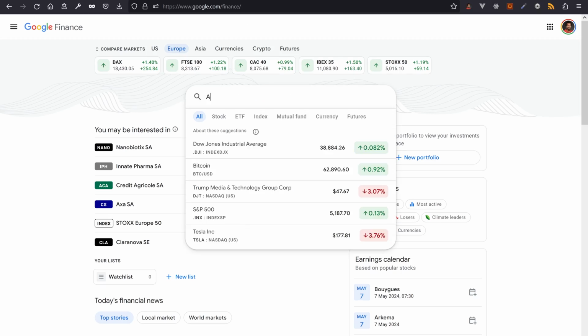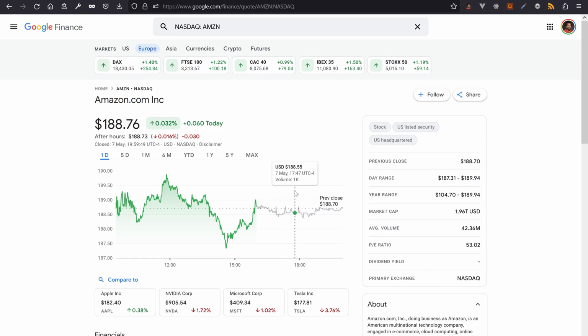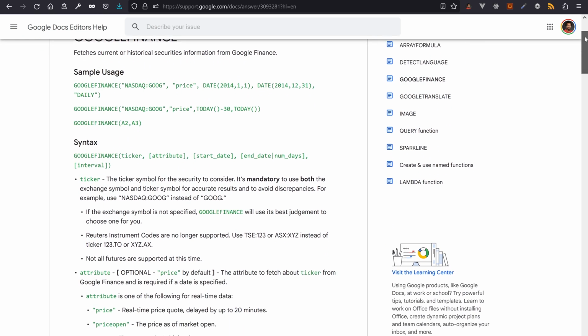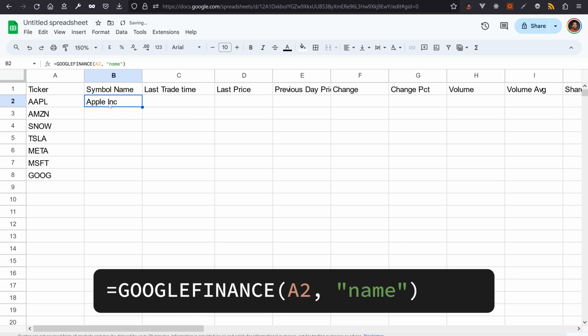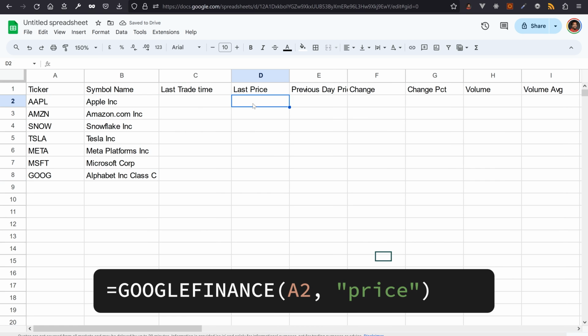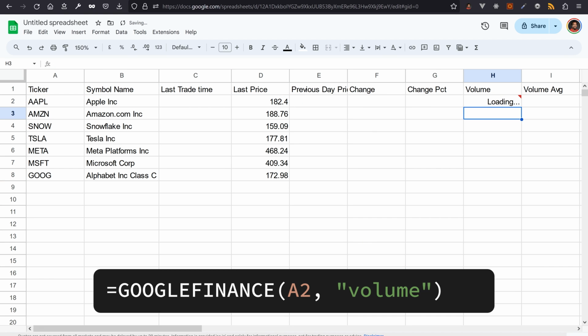Google manages its own financial market service for stock prices. It's called Google Finance. And since it's in the Google ecosystem, Google Sheets can download data from Google Finance in a cell using the Google Finance method. Run Google Finance with different input arguments on the ticker symbol column to get the company name, the latest stock price, or the volume of traded shares in new columns.